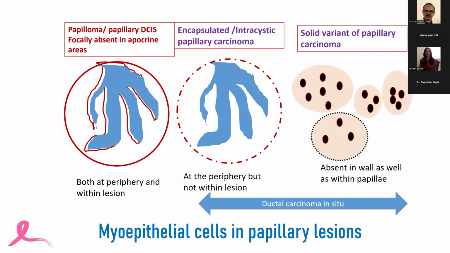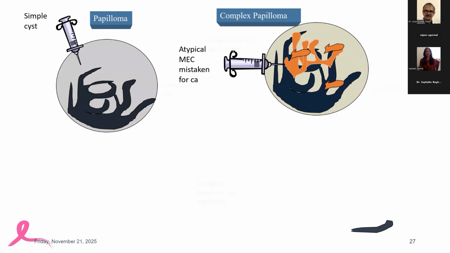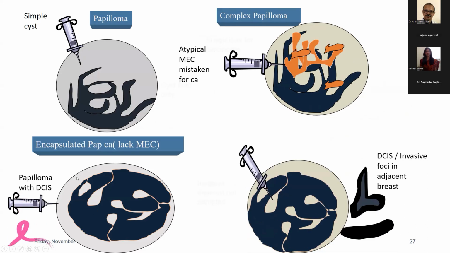So clinicians should understand the complexity of the papillary lesion to understand what to make of it. You also should understand that these are very heterogeneous. In a papillary lesion, if you biopsy the periphery, you'll get only cystic fluid. Now, the atypia in the myoepithelial cells is often mistaken for a carcinoma. In an encapsulated papillary carcinoma, remember there are foci, or if there is a papilloma with DCIS and your needle goes through the papilloma, we'll call it a papilloma. So that's why excision of the entire lesion, whenever there is atypia, is very important. And sometimes you have invasive carcinoma sitting next to a benign papilloma, so you have to be wary of that.